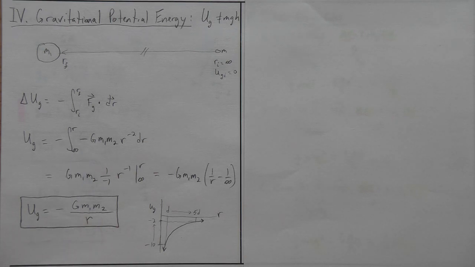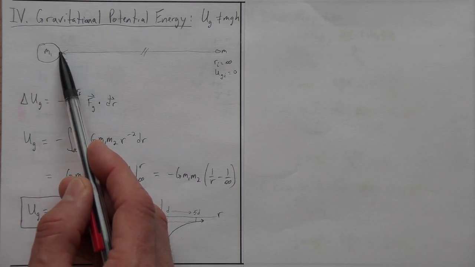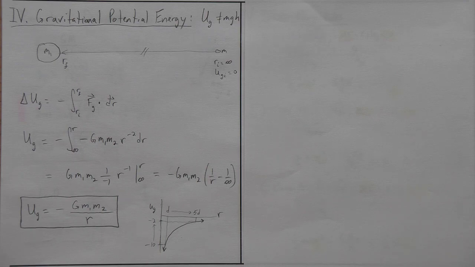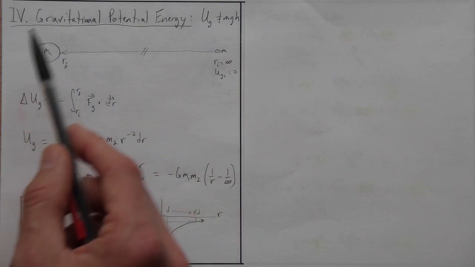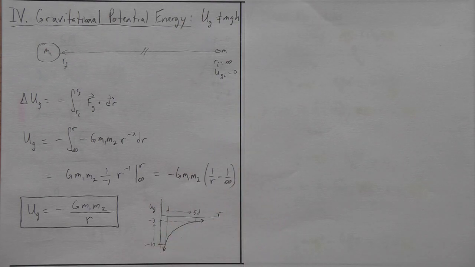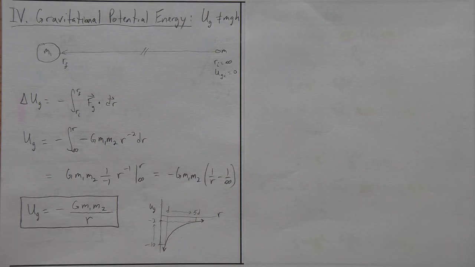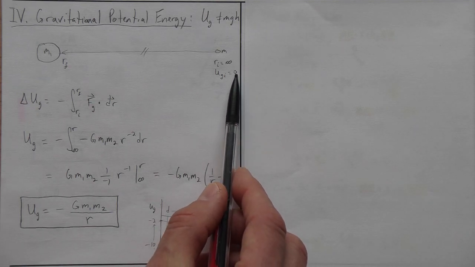The limits are critical. Why do we start from infinity and integrate inward? The reason is that when things are moving around from one planet to another, or maybe even one solar system or one galaxy to another, the surface of the Earth becomes kind of meaningless when you're flying all the way across the universe. In our problems when we were doing energy, we called the Earth's surface potential energy zero. But for something moving around on another planet, it's hard to understand the relevance. So what physicists have done on an interplanetary scale is set potential energy equal to zero at some place in outer space that's far away from all masses. That means potential energy is zero at that point.